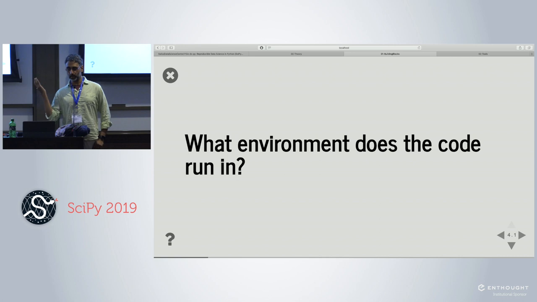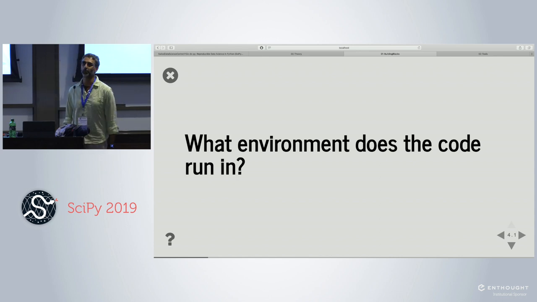So let's take a look at these questions. The question, what environment does the code run in? If I'm working in pure Python, does everyone here know Python to some level? Okay, right. You may also work in R or MATLAB or something like that, I presume. And the way you answer these questions is a little bit different in those environments, but let's stick to Python for the moment. So if I've written some pure Python code, maybe let's say I've used the scikit-learn library, how do I describe the environment that my code runs in? Anyone have an answer? There's at least three or four answers that are probably pretty widespread.